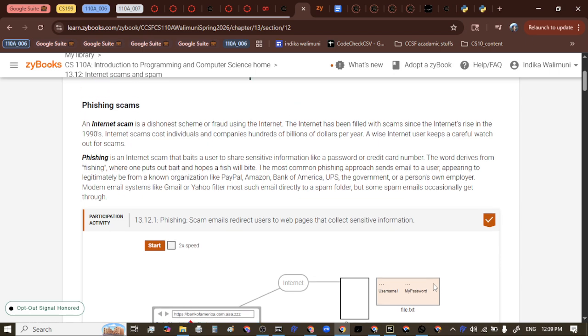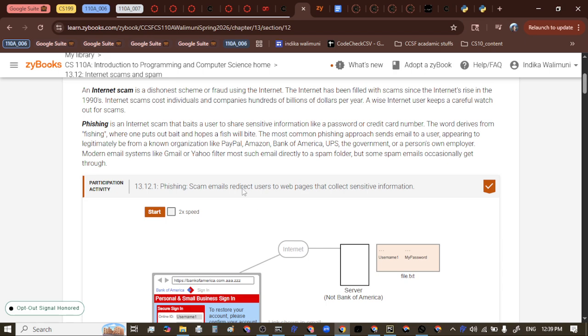One of the common ways people steal passwords is through phishing. Basically, it's an imposter. You create an imposter website out of a legitimate website, and you can easily do that.